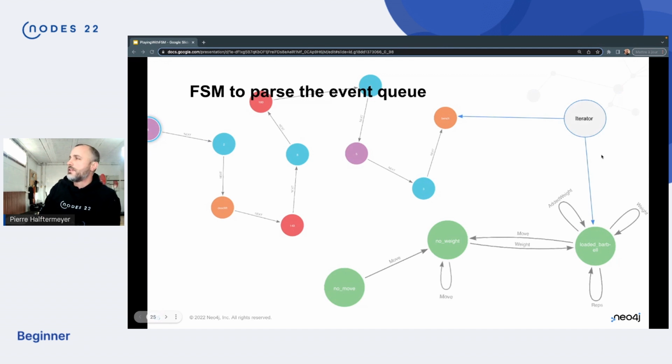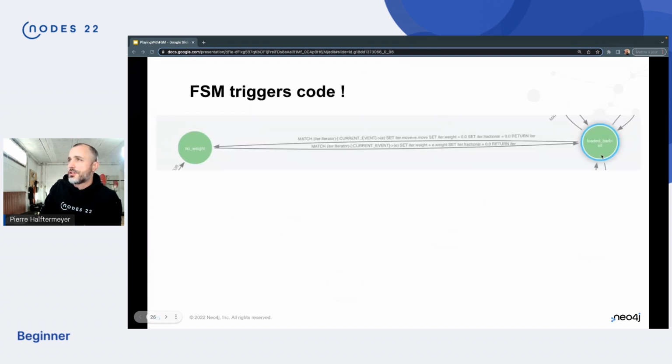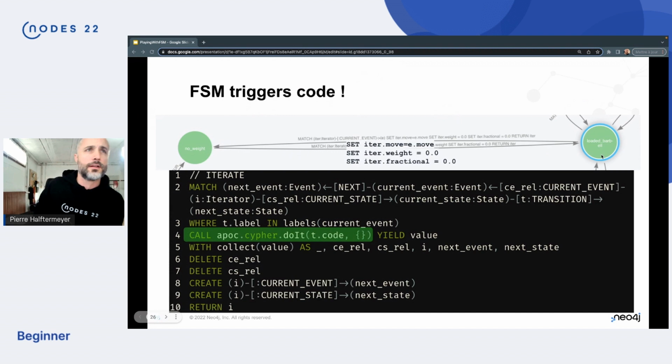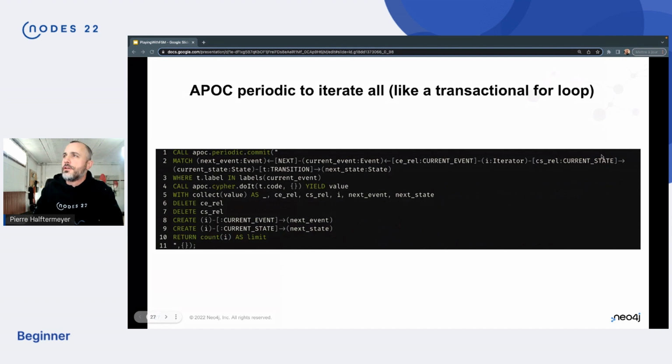I can put an iterator on the last event and the current state, and then it can see the next state would be there is no weight anymore because I have changed my exercises, and it has used the transition move, and there is code in this transition that triggers code, and that sets a memory to the right values, like move has changed and weights are now empty. I put that in an APOC periodic to reiterate it all.